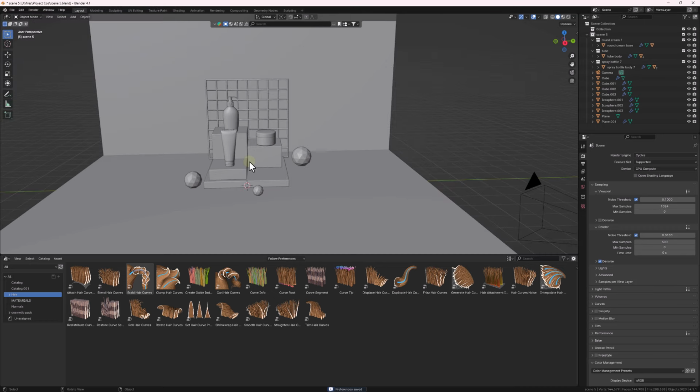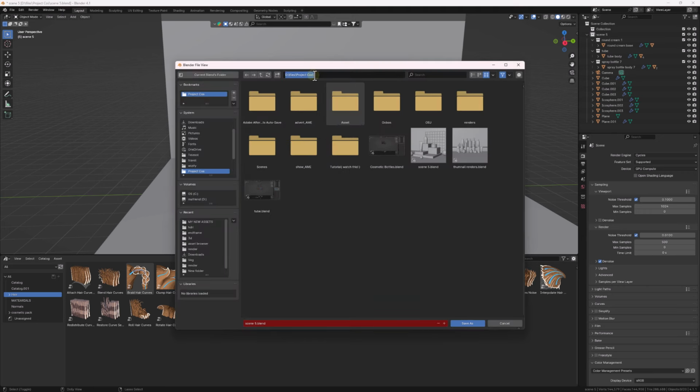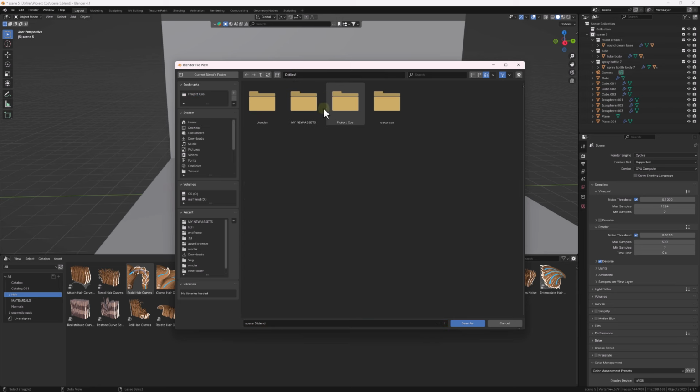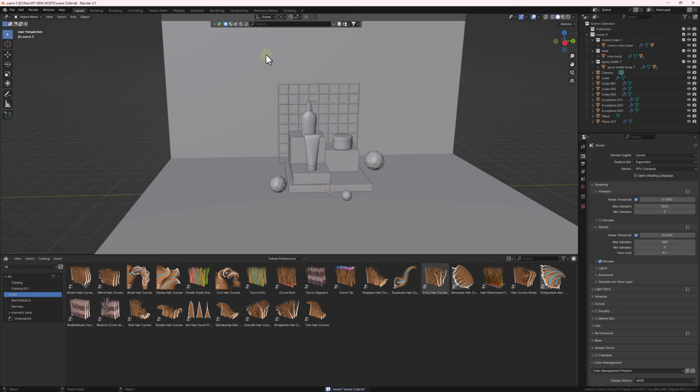So once you are done with that, now the main file you've opened that you are going to turn into an asset, you have to save it inside that folder, right? So with this file open, we do Shift Ctrl S, Save As, and then we locate where we created that folder. So it's going to be here, my new asset, and then I can save it here, right? So I'll just save it here, and then it's going to be saved into my new asset.